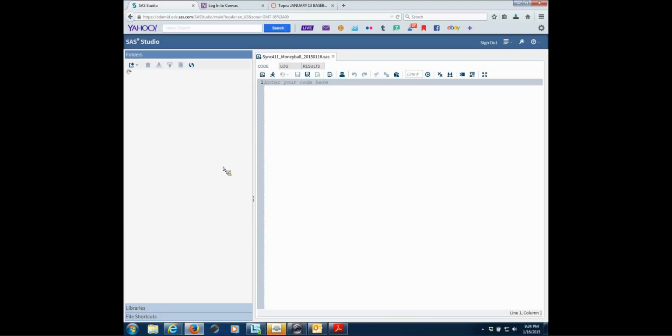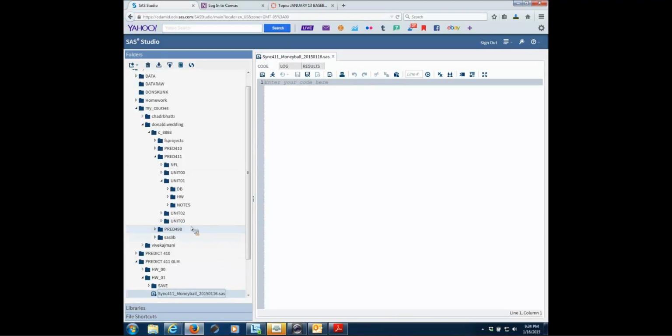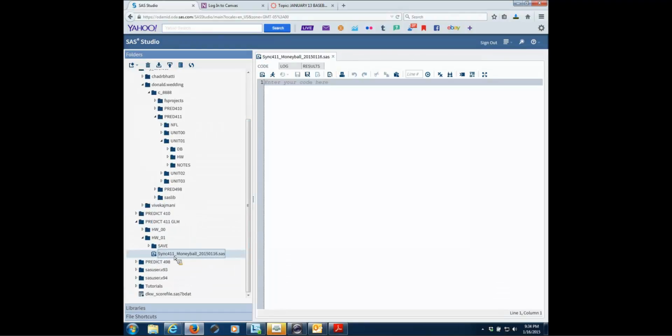So let's see, we should have a file down there in a second. If you look down here, there it is right there, sync. We've got it, it's empty, there's nothing in there, okay? Now, what I'm going to do is grab some code that I've already written, just a little bit, as opposed to you typing this.